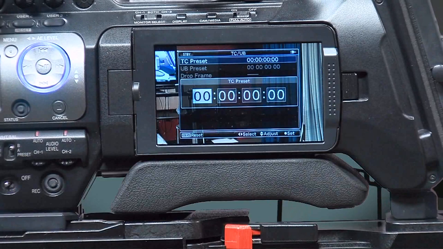We get a digital display that reads 00000000. Now, because we use 16 gigabyte cards and we can therefore only record up to 1 hour's worth of material, the hour box means nothing.